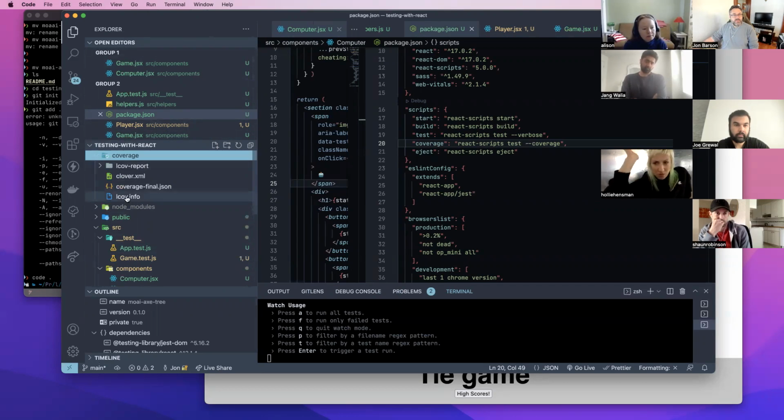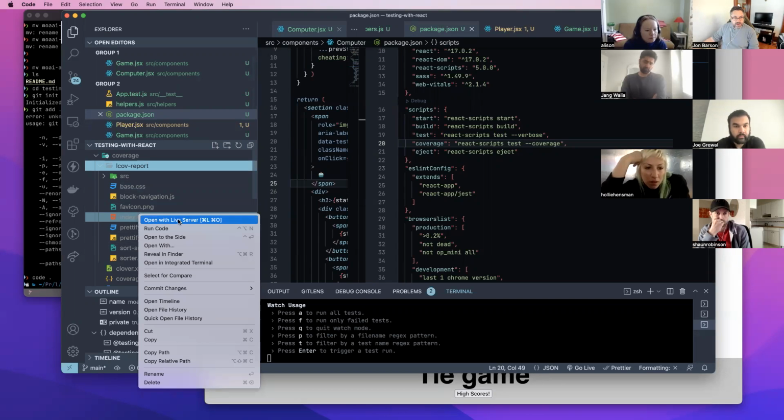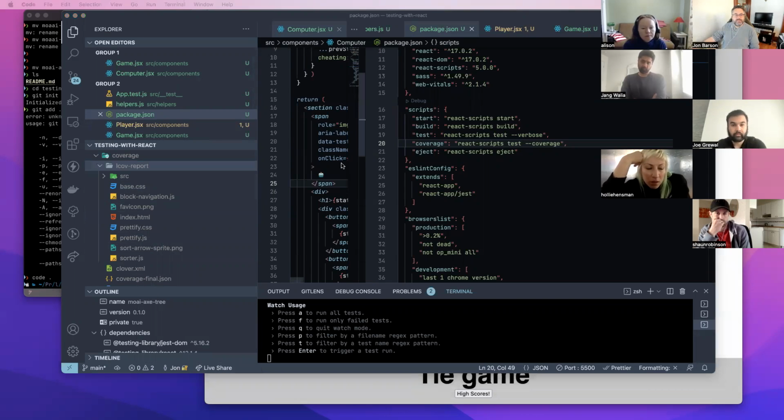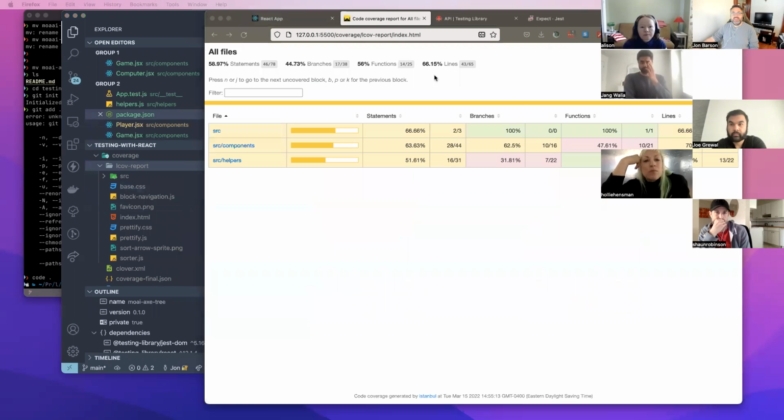And if we come over here, open up the lcov report, and then we can just open that with Live Server. And it gives us a pretty, web-based version. So it creates that entire file for us.